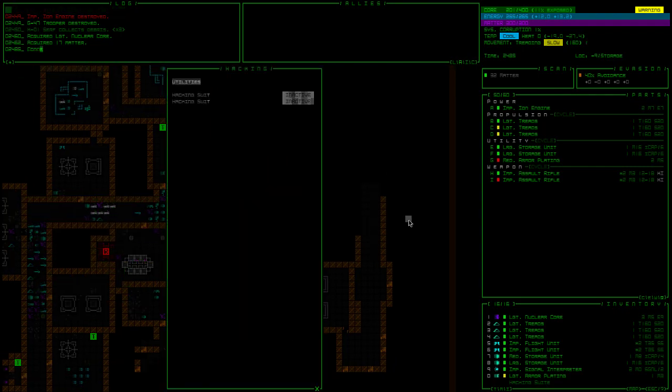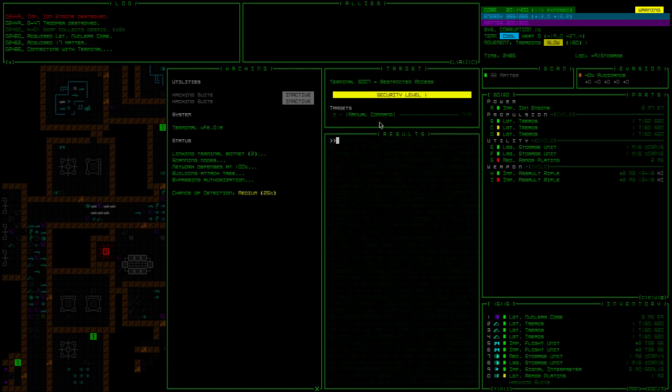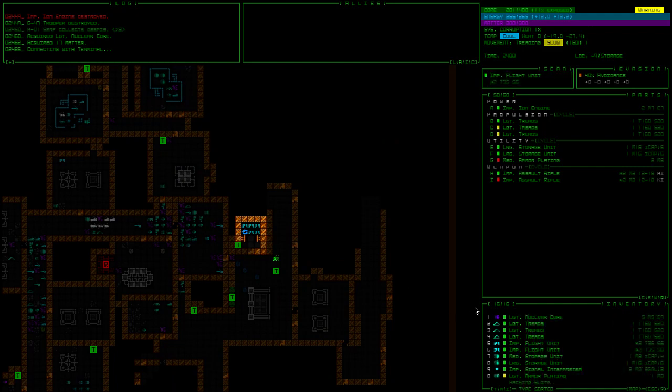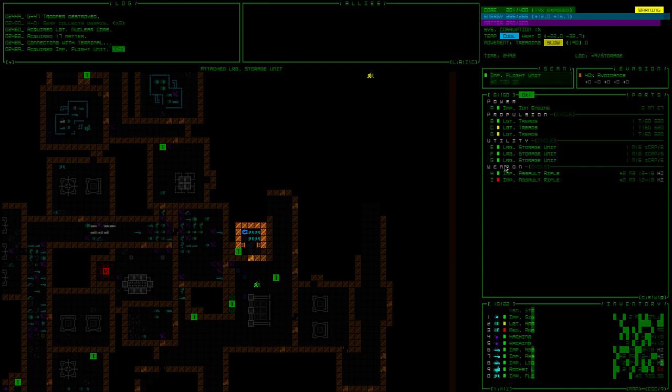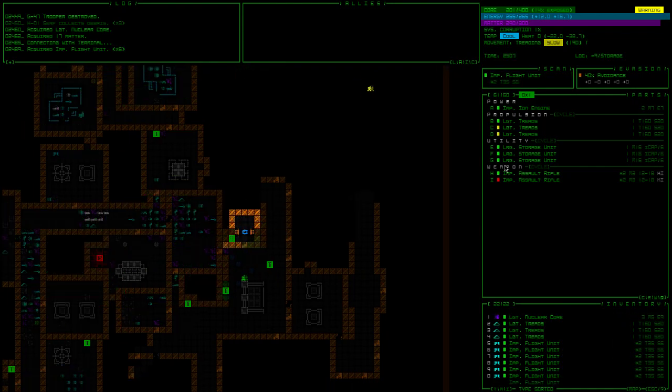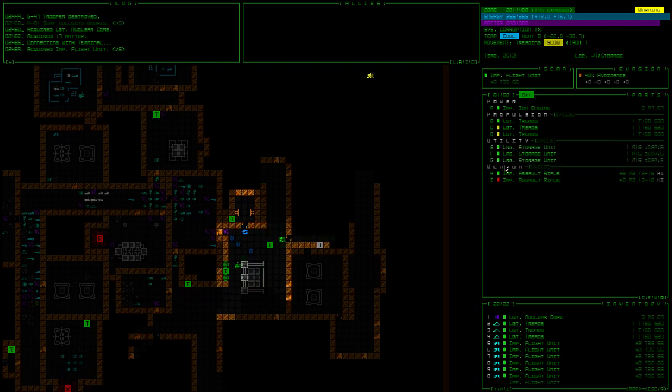Wow, this is nice. I kind of want to check for traps. Never mind then. Okay, we're equipping the large storage unit. Grab all of this. Awesome.